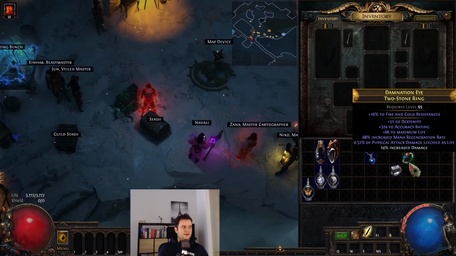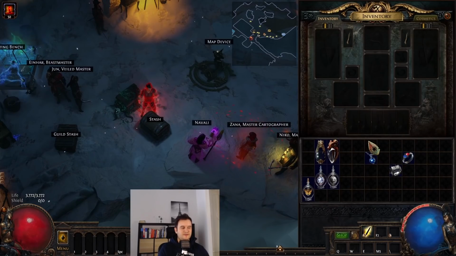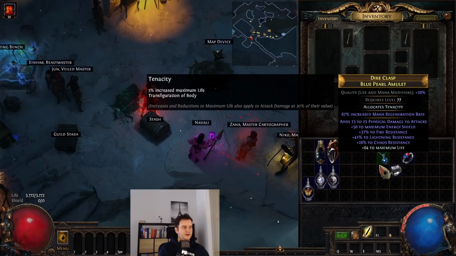Also, what you need is flat accuracy, resistances. You can get whatever on rings. It's really, really flexible, and you always want to have a life roll. We do not have really space for a chaos or something, so we definitely want to go for as much flat life as possible on our gear.